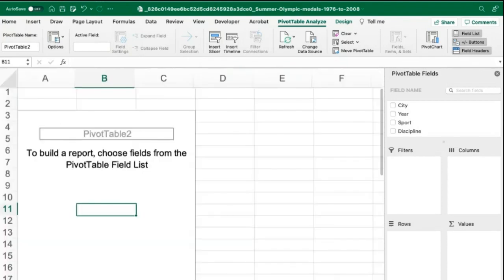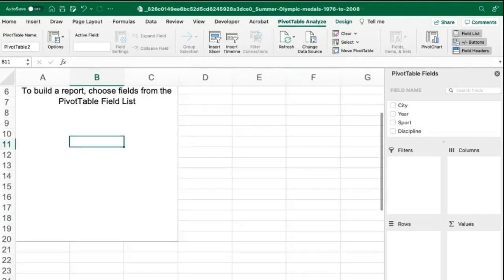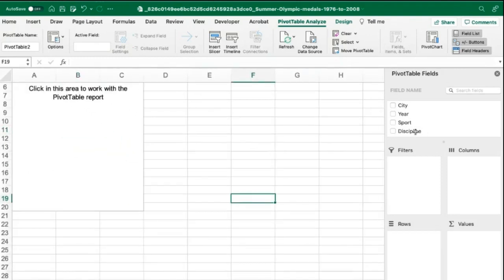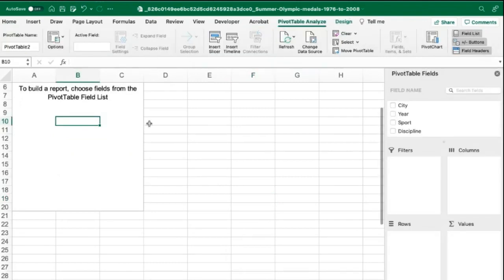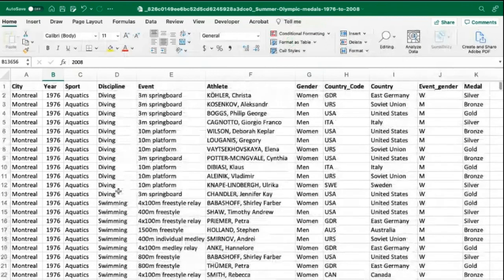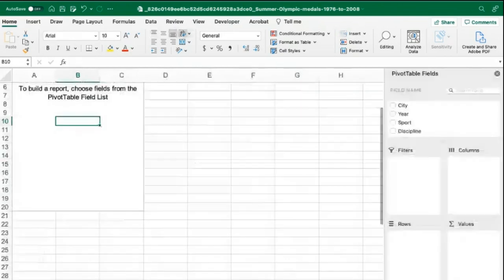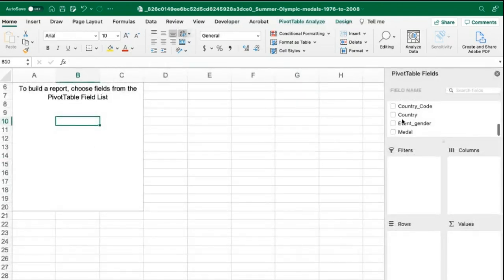So let me zoom in a little bit first. So now we have our pivot table. Actually, I'm gonna zoom out. So this is perfect, and I'm gonna modify our pivot table to get the summary I need. So we have all these countries, and let's say that my boss at my work demands a summary of how many medals each country won till date from 1976 to 2008. How many medals did each country win? So he wants a summary like that. So I'm gonna go over here and select my pivot table fields to get that summary.